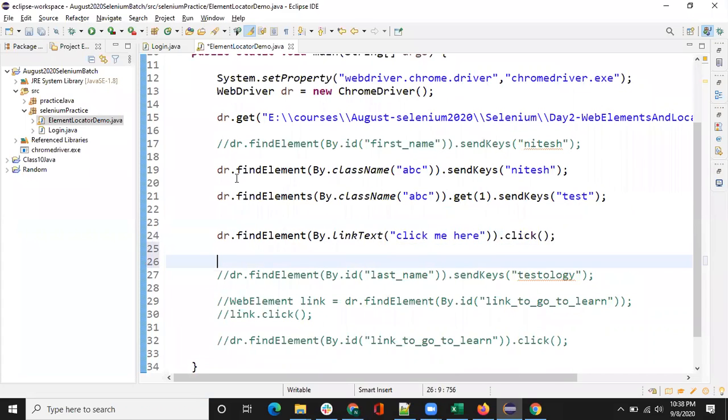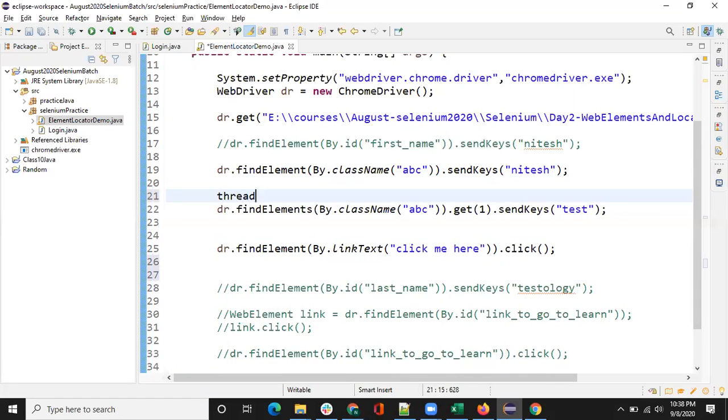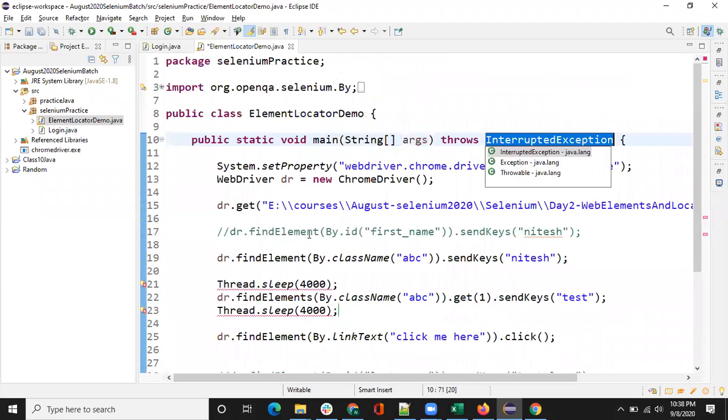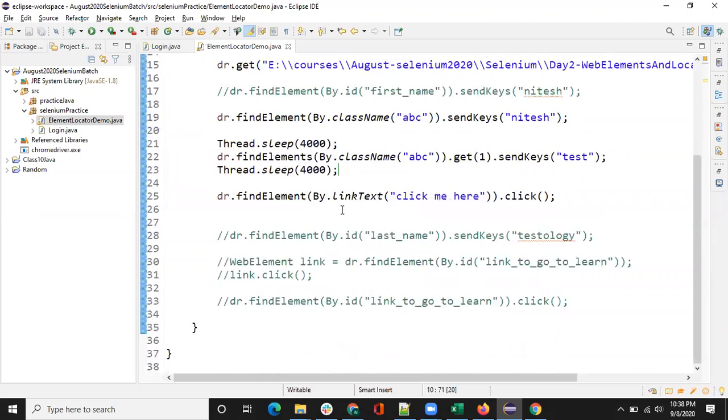Okay, it will be very fast. So to make it slow, I am putting thread dot sleep as of now. I am putting a 4-second delay so that you will be able to see one by one what is happening. Okay, when you are doing a thread dot sleep, that can have an exception. So you can select add throw declaration simply. Okay, fine.